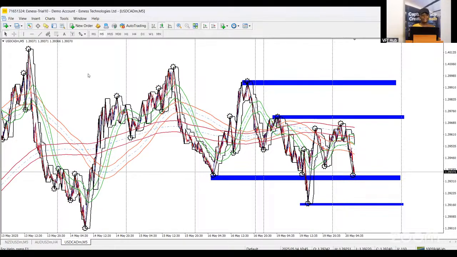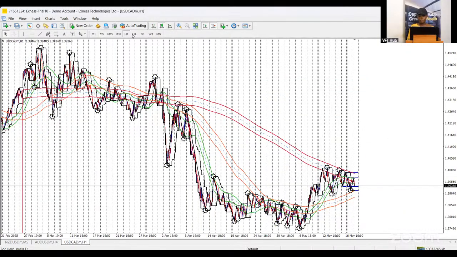The only reason why I wouldn't take a sell on USD right now is because my stop loss is going to be a bit wide. I would prefer to put my stop loss somewhere above this high, and that is about 60 something pips. Where will be my take profit if I choose to take a sell now? Because price has now retraced into this pullback, right? I would want to wait and see.